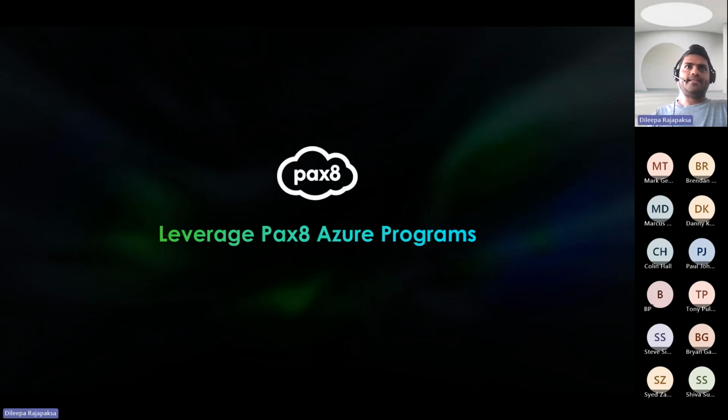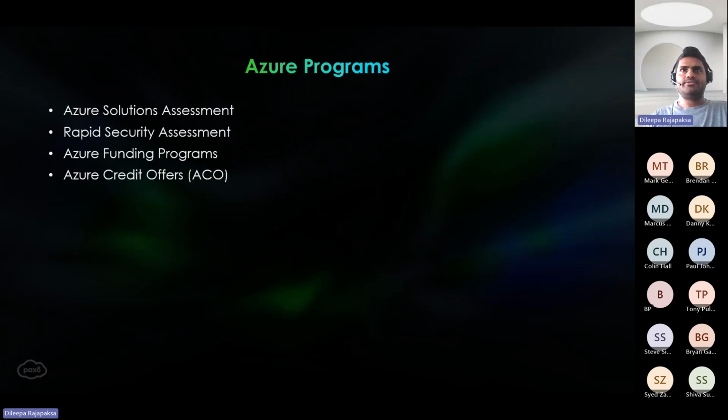All right. Other than that, we have a lot of Azure programs. One of the popular Azure programs is Azure Solution Assessment, right? I'll share a link in the chat window later. You can assess your customer's environment, especially for migration readiness. If it is an on-prem environment, you can do an on-prem to Azure migration assessment. It's free of charge. And then there's the rapid security assessment, where you can see how secure the current environment is in terms of security.